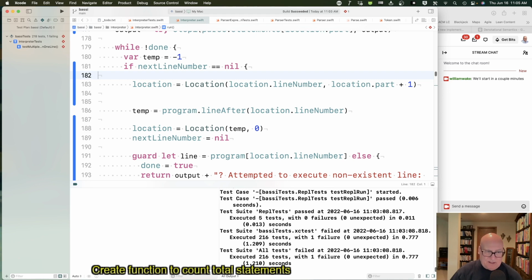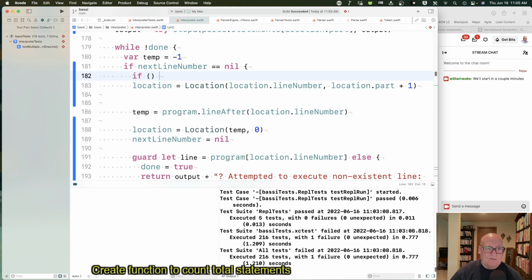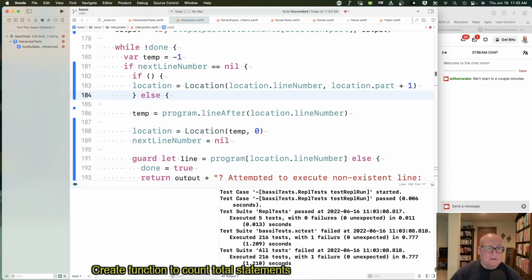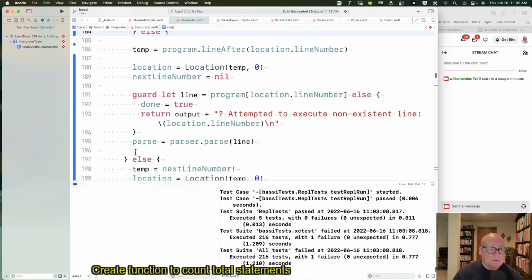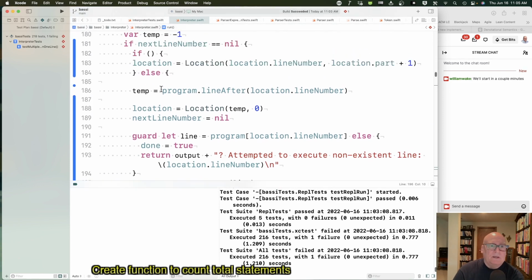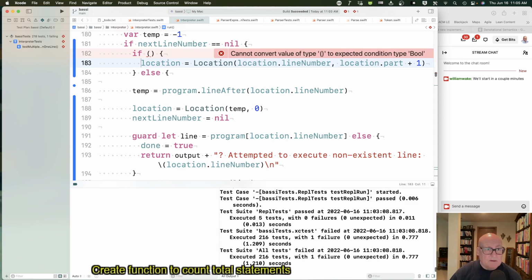So it's got to be an if of some sort. So if something happens, then we're going to set location to that. And then otherwise, we're going to do all the stuff we did before. Okay. So if, sorry, let's get this indented.